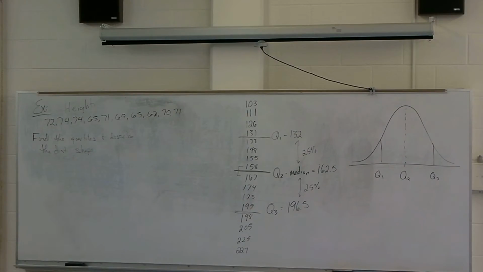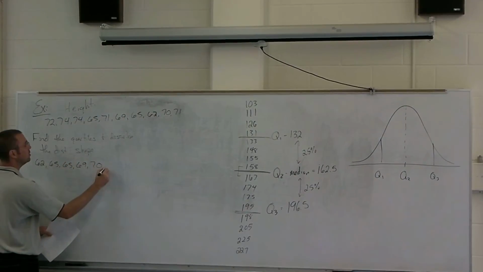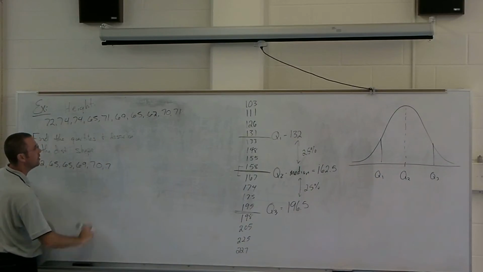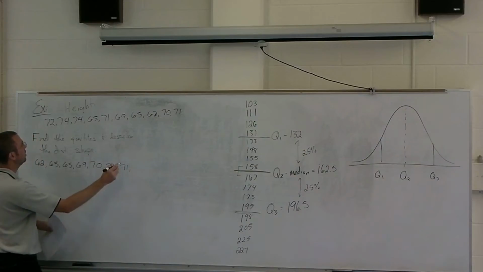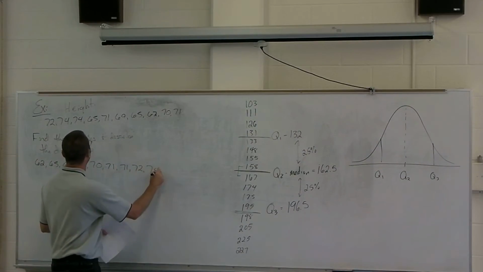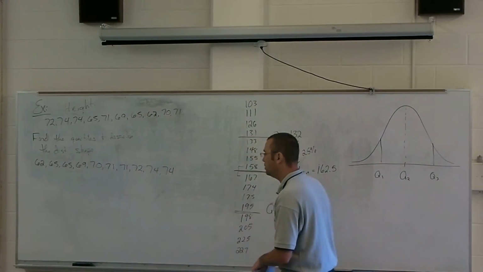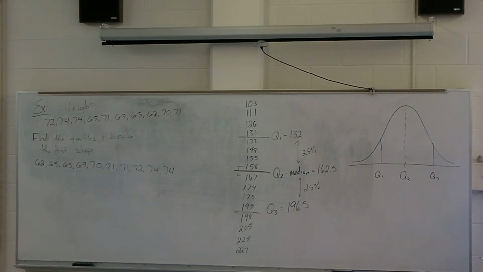All right. So first things first, we need to find our quartiles. Step one again, we need to list our data in order. So I will attempt to do that. If I screw up, let me know. That should be the ordering that you get here.